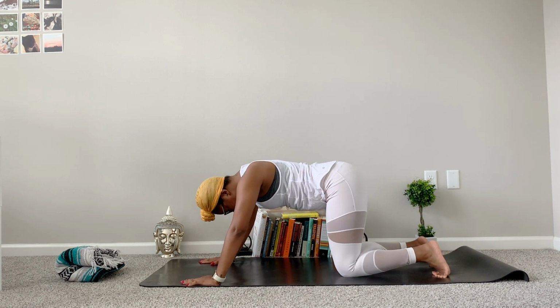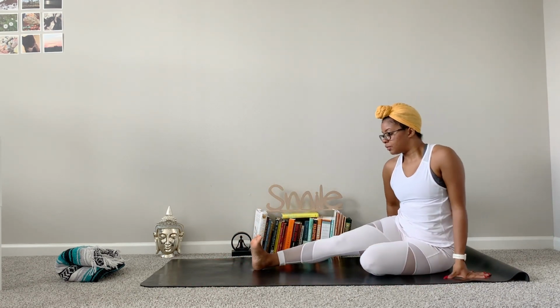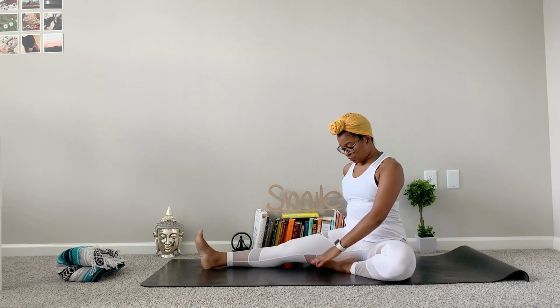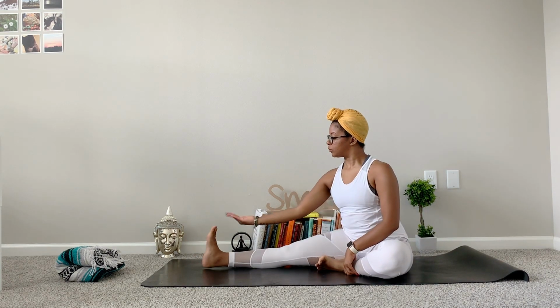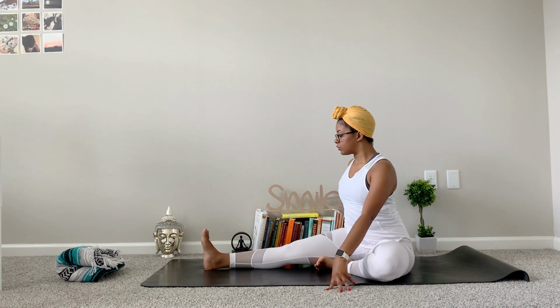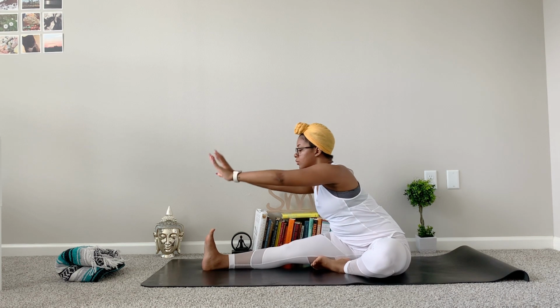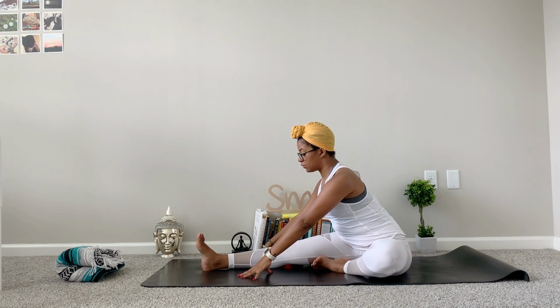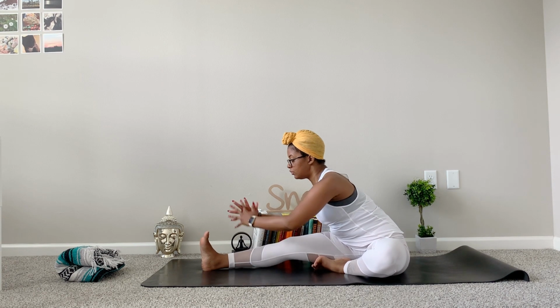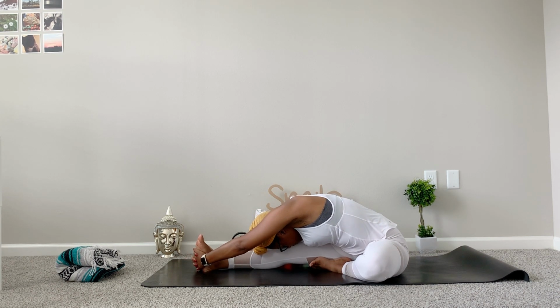We're going to slowly release onto our knees, shifting our body off towards the right, extending your right leg out, allowing your left foot to plant firmly into your right thigh, lifting the fleshy parts from underneath you, flexing your right toes pointed towards your body. We're going to keep a nice and tall spine and inhale our arms overhead. Leading with our hearts, we're going to release towards our right thigh. We can touch our toes, we can touch our shin, or we can simply plant our fingers onto the earth. Whatever is most comfortable for your body and whatever will allow you to maintain a nice and elongated spine without concaving your back in too much.